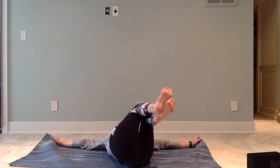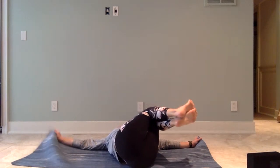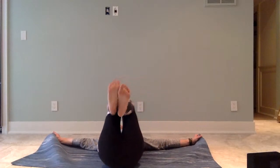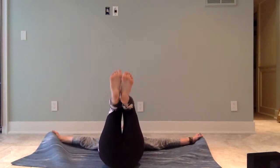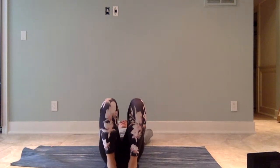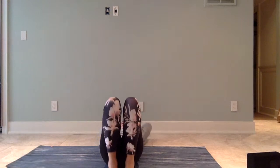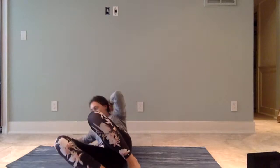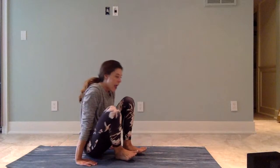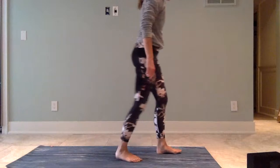Bring your knees to hover over your left arm. Keep the right shoulder, the right arm pressing down on the mat. Come back to center. Stretch the hands apart and come down. If you want to do that with your feet on the ground, by all means, keep them on the ground. It is up to you. We're going to come up and we're going to stand at the top of the mat.